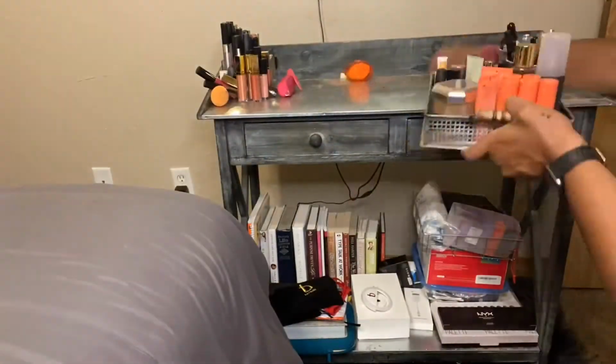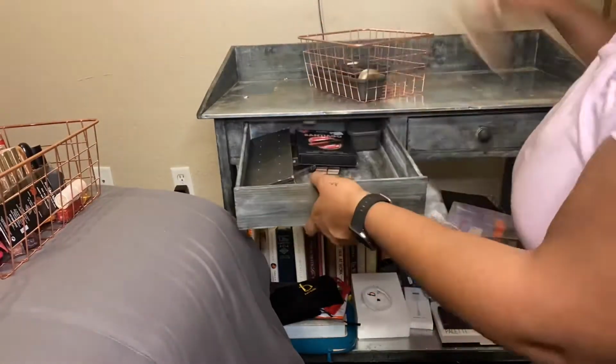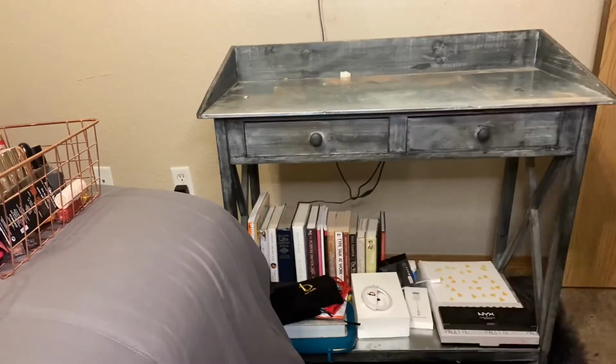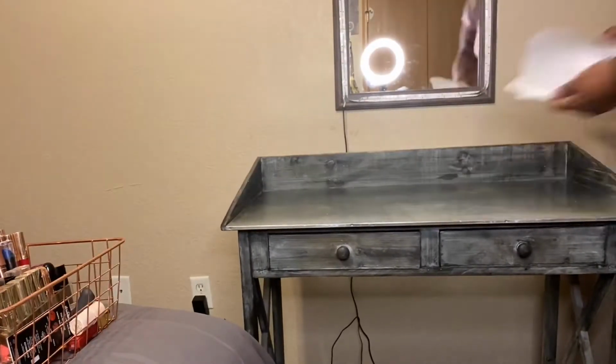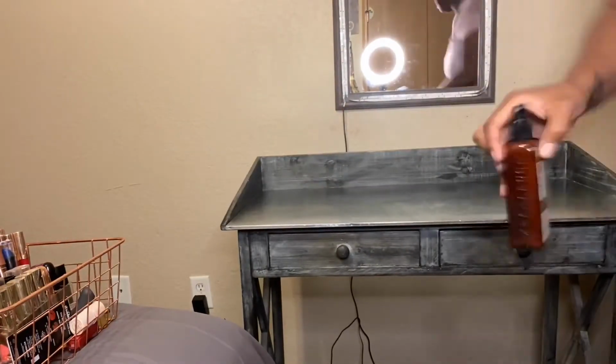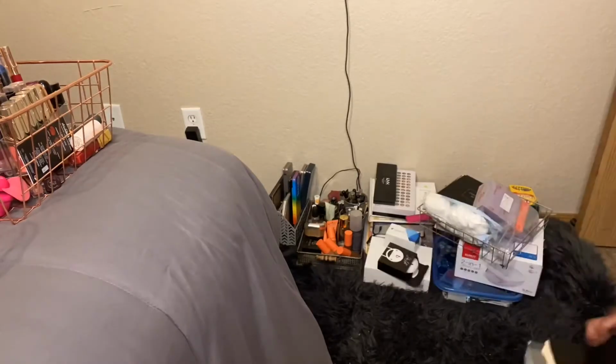While everything else is drying, I went in my room and started taking out all of my makeup. I mean, all of it. First of all, who knew I had that many lashes? You can't see her, but the mini is sitting on the other edge of my bed, watching me take out the massiveness that is my makeup. No, don't worry, I did not break my light. I was able to reconnect it. Had to clean it, take it out. Now I had to put all the makeup and my books and things on the floor on my rug until I get a new desk.